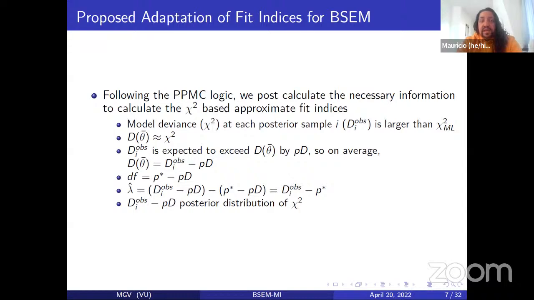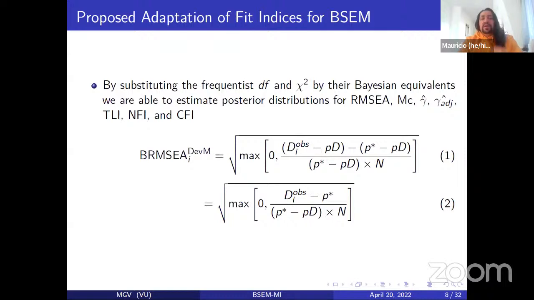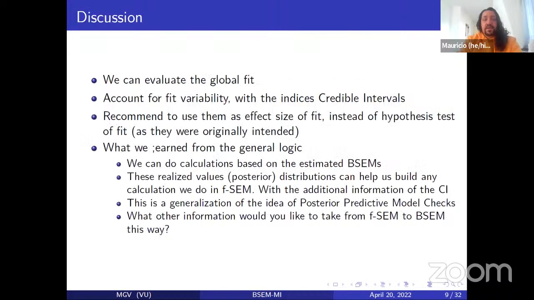In the chi-square, we needed to do an adjustment. If you want to use another metric that does not need it, like the SRMR, you can also do this, as Roy Levy suggests in one of his papers. We can now just recompute the formula as, again, a post-calculation that can be done at every saved iteration of the MCMC process.